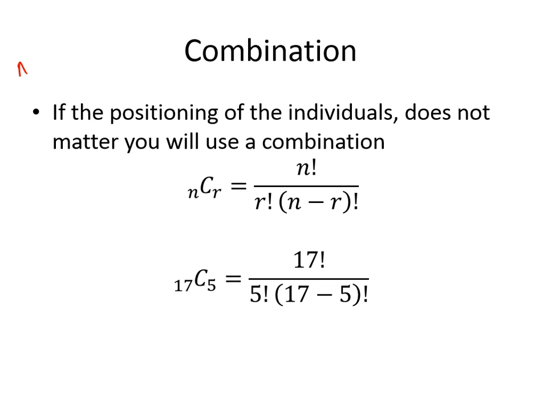If you remember, the permutation formula is n factorial all over n minus r factorial. So as you see, the only big difference is that you multiply it by r factorial on the bottom. So you have nCr. 17C5 would look like this, 17 factorial over 5 factorial times 17 minus 5 factorial, which gets you about 6,188. A combination will be equal to or less than the permutation. Okay, your combination should never be a larger number than the permutation of the same numbers.